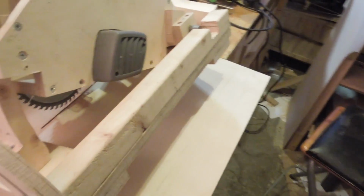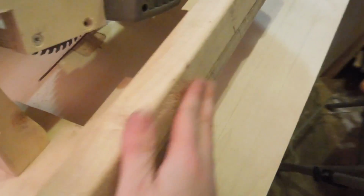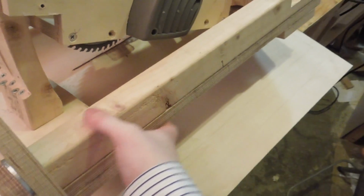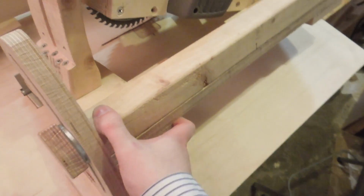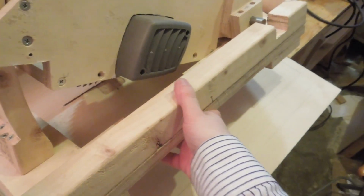Because of space constraints, I made this beam here quite thin. I think that's 40mm thin, and I tried to stiffen it up by gluing a beam on, but firstly I didn't cut the beam very flat, so I think I've managed to bow the whole assembly by gluing onto that. Plus the beam isn't quite substantial enough. I'll probably try and get a bit of hardwood or something. I've got a box of hardwood out the back.